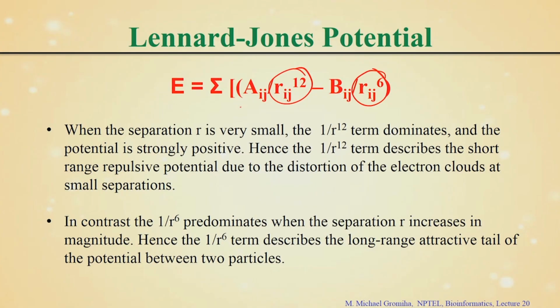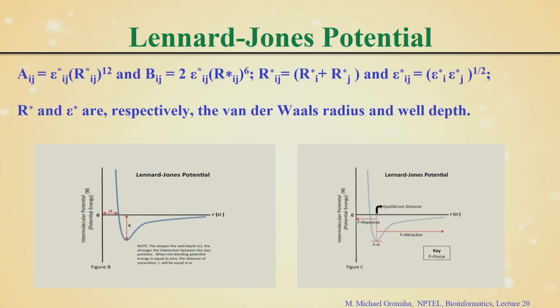From this you can estimate the interactions due to van der Waals free energy. Here we have two constants, Aij and Bij. These depend upon the van der Waals radius and well depth. What is the van der Waals radius and van der Waals well depth? As we discussed, it is a combination of attractive and repulsive forces. So, we get a graph like this, and you can see that this is the depth, from the equilibrium distance. So, you get the well depth.